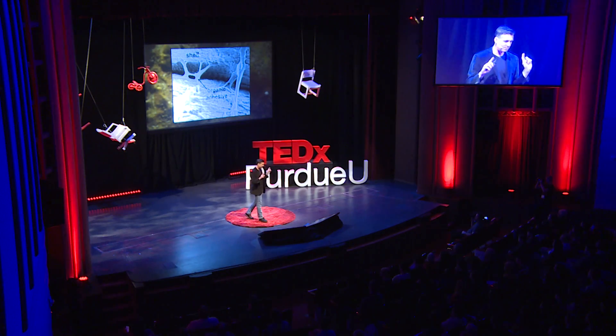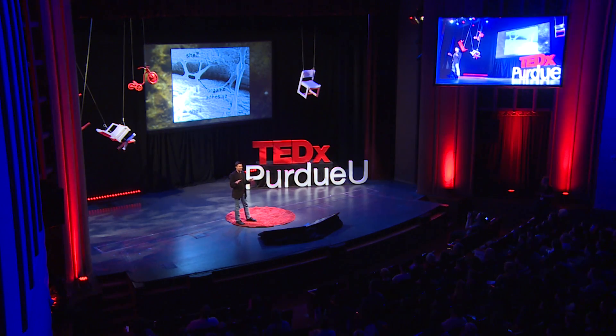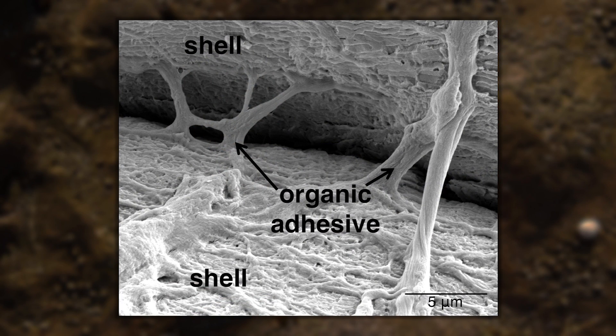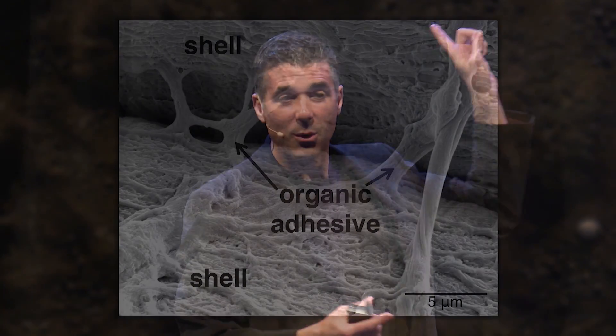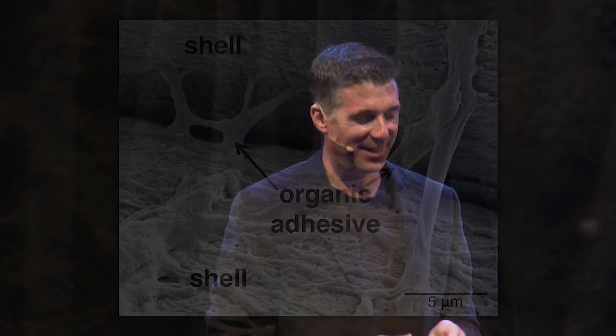Do you know the cartoon the Magic School Bus? Or if you're a bit older, Fantastic Voyage? You remember they had characters that would shrink down to microscopic levels and swim around all these biological structures — I think of this as like that, except it's real. What we did is take two oysters stuck together; this area used to be completely filled with cement. What we're finding is that the cement has lots of different components, broadly speaking hard non-sticky parts and soft sticky parts. We removed the non-sticky parts selectively to see what's actually attaching the animals — and what we got is this visible sticky adhesive holding them together.